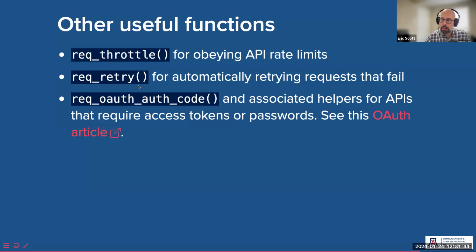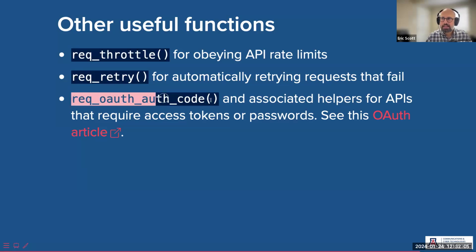req_retry will modify your request so that if there's an error, it will automatically retry. And you can tell it how many times you want it to retry and how long you want it to wait between retries. Sometimes APIs are down or your internet connection is not good and you just want it to try again.